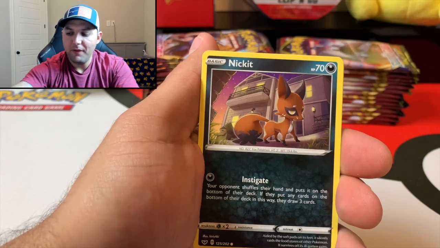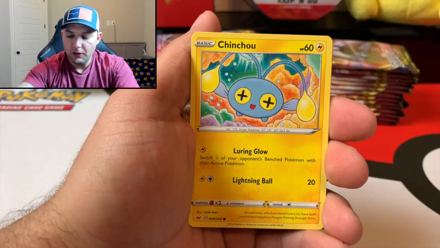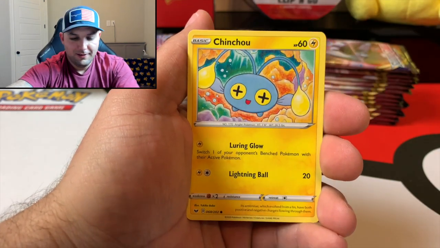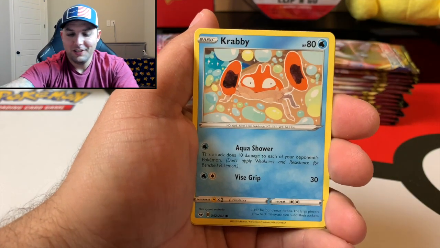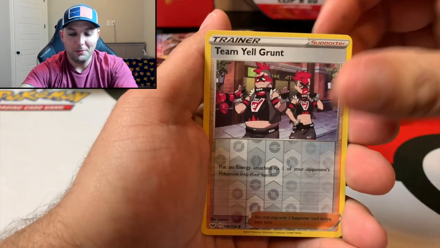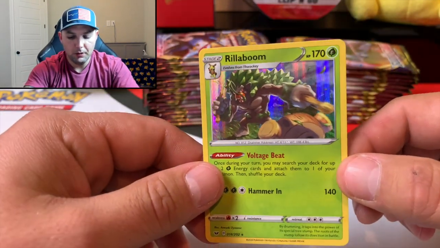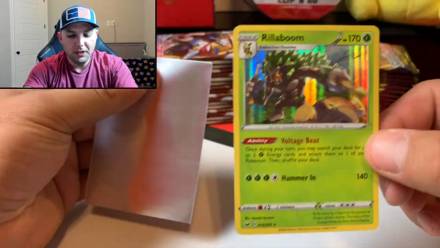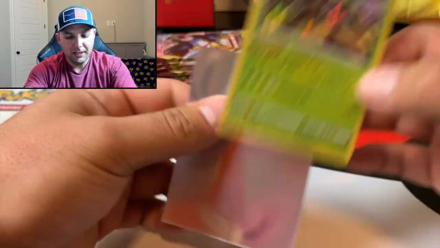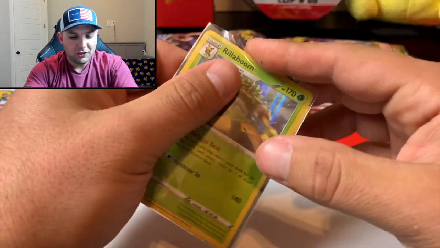You know, one of my favorites from Sword and Shield, the Dragapult. They don't have a card in this set, but they have a couple Dragapult cards in the upcoming set. Oh, here we go. First holo of the day. We got a Rillaboom. We do already have this one, but nonetheless, it's a holo. We'll take it. Go ahead and sleeve her up in the Sword and Shield magic sleeves.